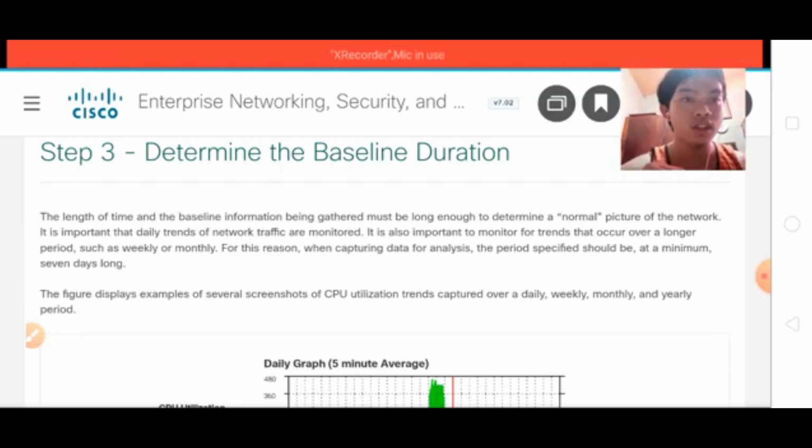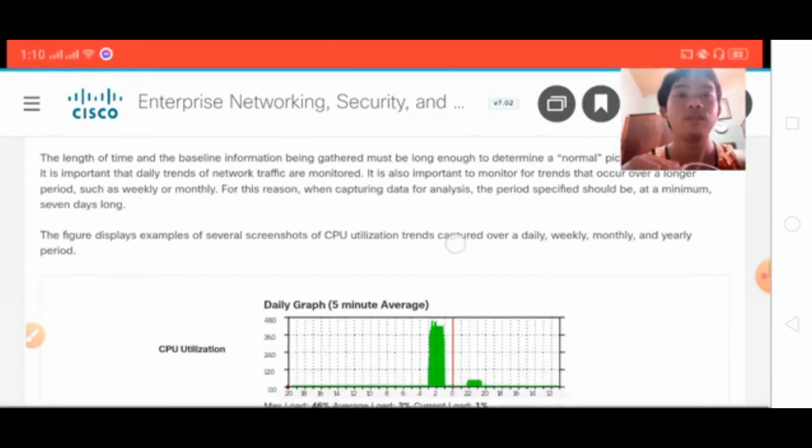So it is also important to monitor for trends that occur over a longer period, such as weekly or monthly. So for this reason, when capturing data for analysis, the period should be at minimum 7 days long. So baseline duration should be, as said here, a minimum of 7 days long.